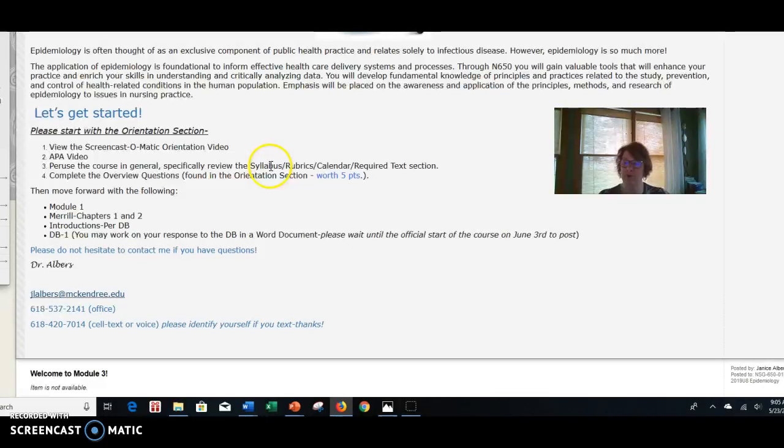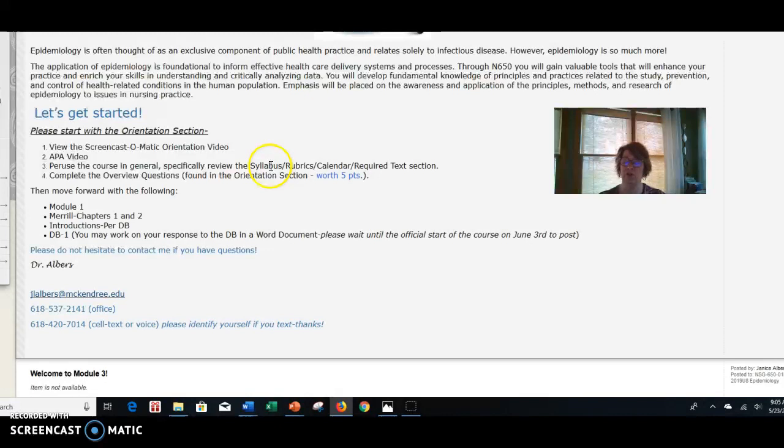Be very familiar with what's in those rubrics, because those are building blocks, and we're going to be building that key foundational knowledge that you will need for your assignments. Knowing what's on the rubrics will help you because you can start pulling that information as you progress through the course. Again, it's a time management thing, and being effective in what you're doing, what you're learning, and what your areas of focus are. The assignments are meant to be very real and relevant to you and your practice. And that's what it's all about.